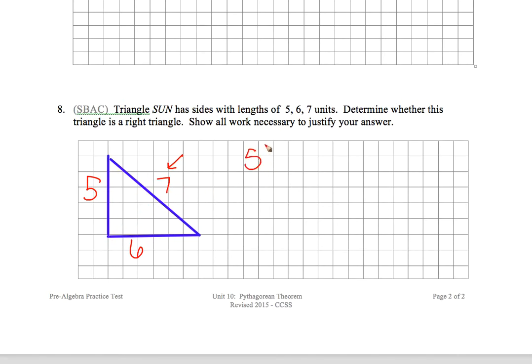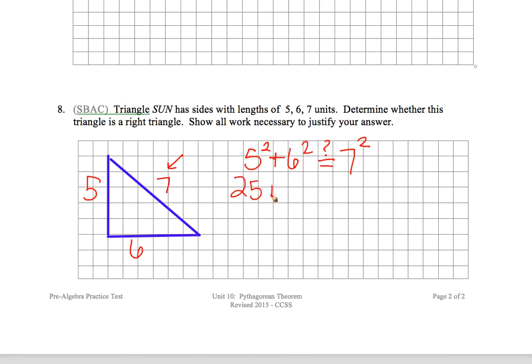So what we want to do is we're looking at the converse. So is 5 squared plus 6 squared equal to 7 squared? Now, what you might have noticed on your lesson video is they left out the equal sign, and that's just because we didn't know if it was equal. You can't just put a plain old equal there because we don't know right now. I'm not sure. So I'm not going to say, oh yeah, that's definitely equal. That's why what I do is I put a question mark here. It's up to you. You could leave it blank and just put a question mark in between.